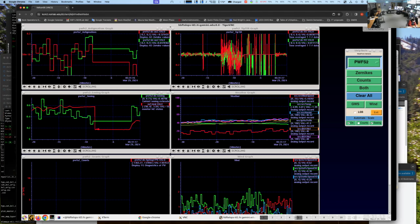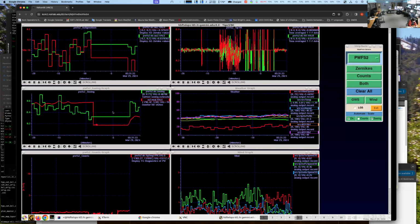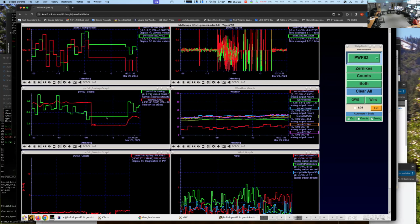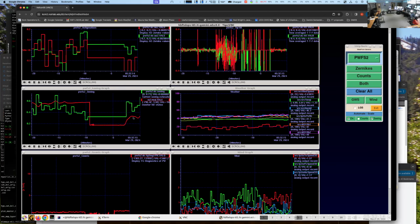Not exactly sure what happened. Basically, we had a guiding issue. And so these graphs that I'm showing right now are our way of monitoring, at a broad level, certain aspects of the telescope and certain aspects of the weather. These two graphs here show readings from our peripheral wavefront sensor 2, which is used partially to guide with MAROON-X. So we use both this peripheral wavefront sensor and this tip tilt for MAROON-X internal. And you can see here this flat line. So basically we're getting no readings from our peripheral wavefront sensor. And this here is our M2 focus value. As soon as we start getting readings, this starts to change, focus changes, and then eventually settles.